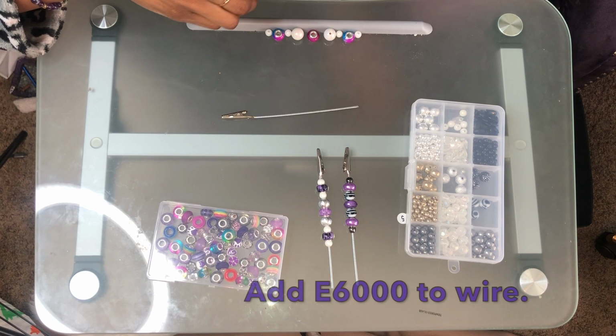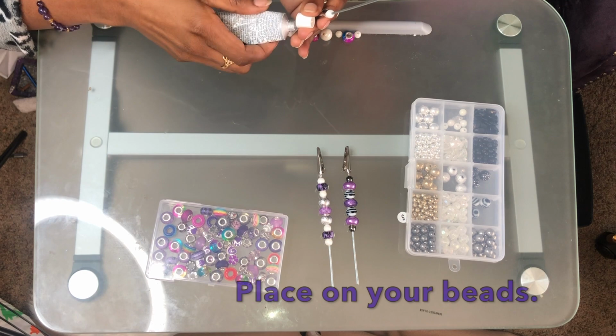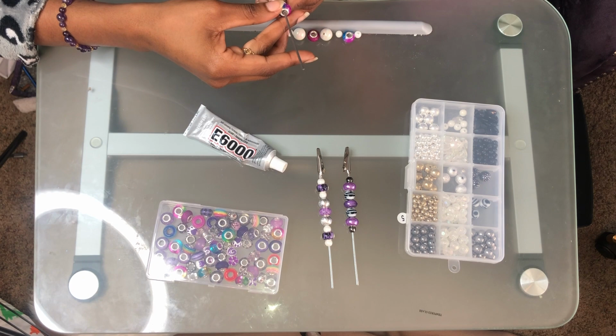So I'm starting by adding a bit of E6000 to the bottom of the wire where that first bead is going to sit, just because as you place the beads, it does push the glue down, so there's no point in putting glue on the entire wire. Just add it on bead by bead, don't be lazy.